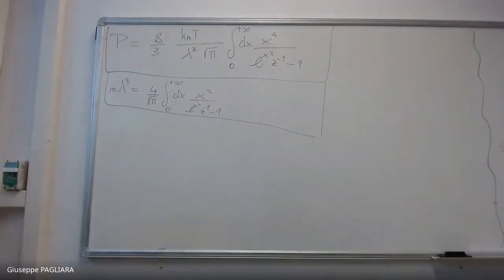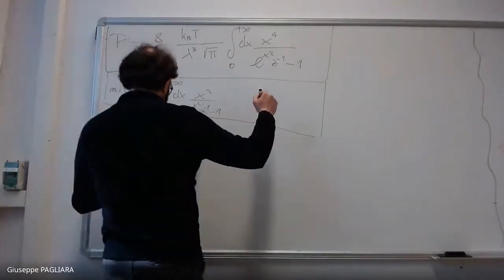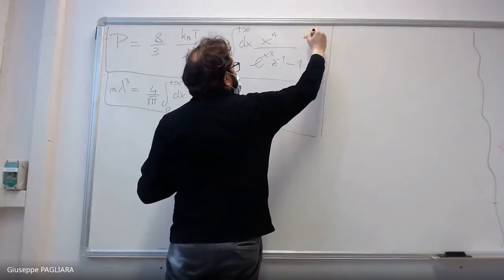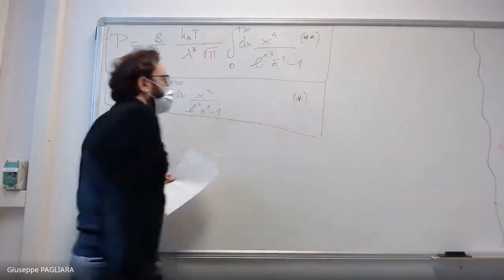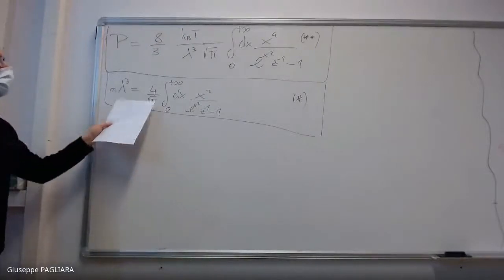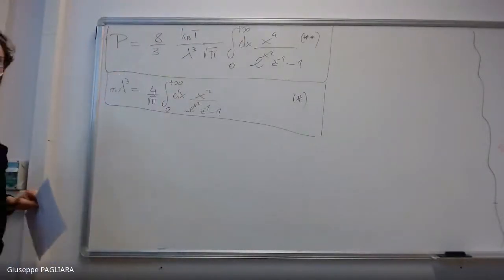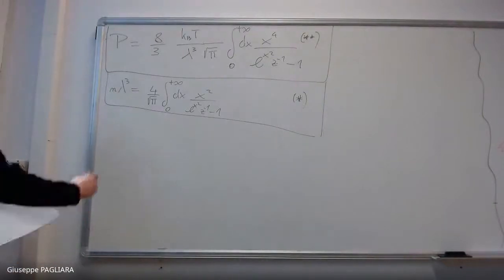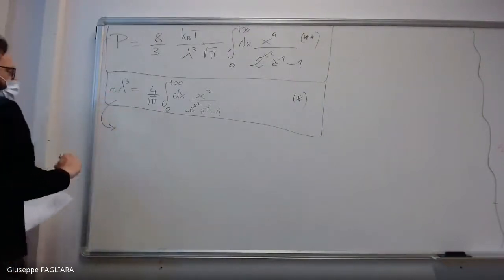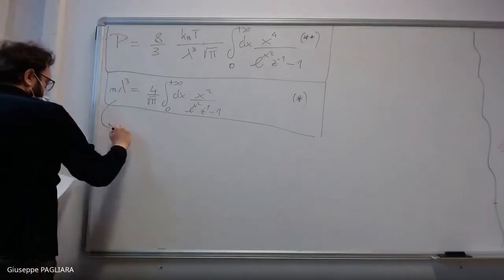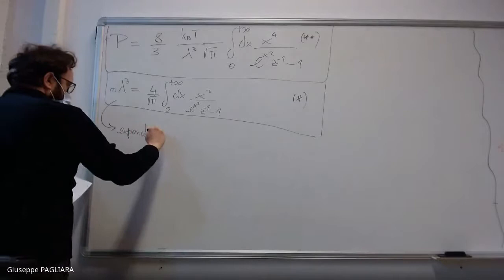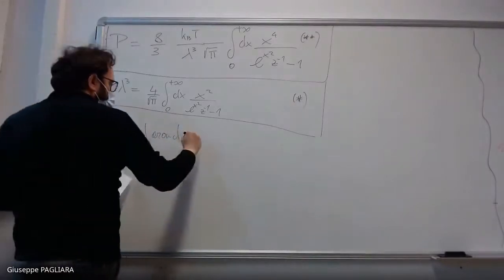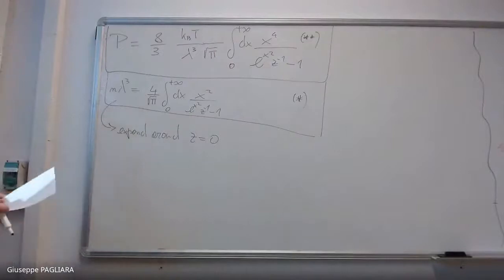Ok. 4 over the square root of pi. Ok. So now let me call these two asterisks. And this is an asterisk. Now what I will do is to write this function and also that function in terms of a special function, which is the Bose function. Let me take this equation here and expand with respect to z. Expand around z equals 0, which will be very useful in the classical limit, for instance.